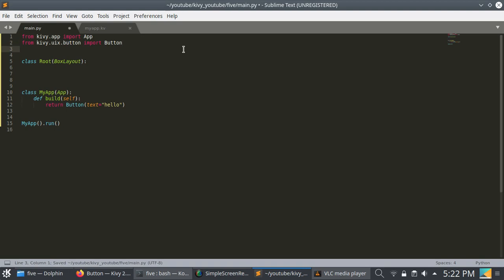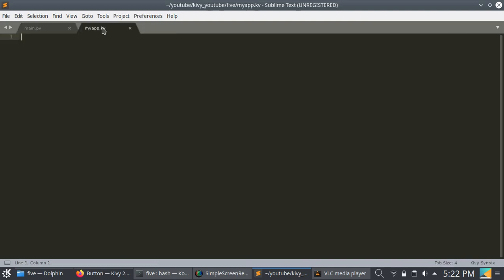I have to define it here: from kivy.uix.boxlayout import BoxLayout. Okay. Now I have just defined the BoxLayout. Now I am making the BoxLayout the root widget of my application. So just write pass. I'm just passing this class because I will define it in the Kivy file.